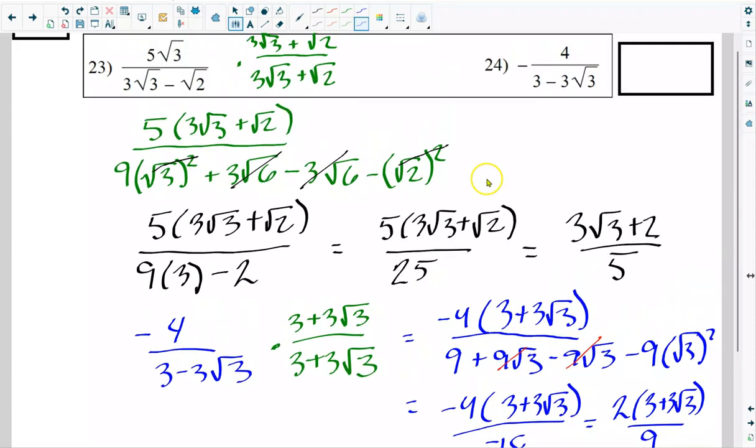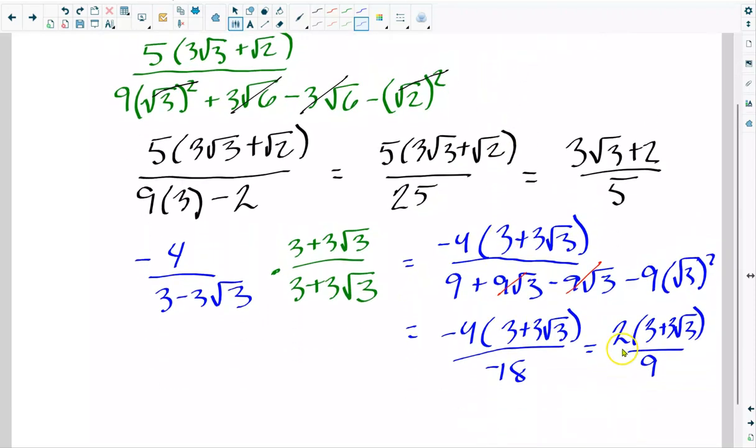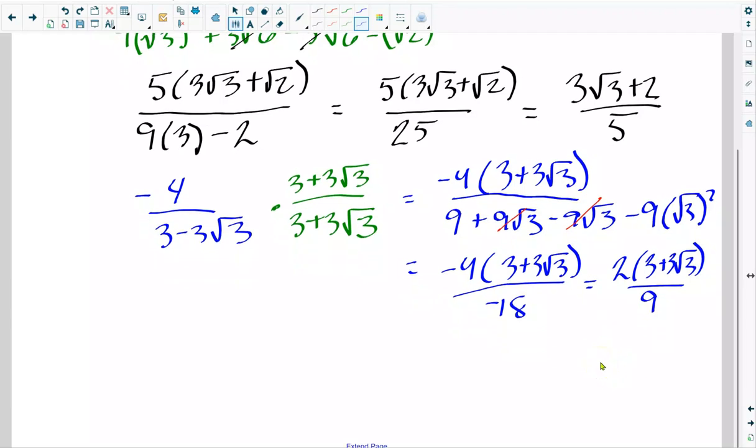Now if you look up 24, you'll realize that the answer doesn't match. So in this case, I'm going to take advantage and go a little further just to show you. You won't have to do something this intense in the CBA, but I'll do it nonetheless. So we do have this 2, but in here I can factor out a 3, which is 3 times 1 plus square root of 3.